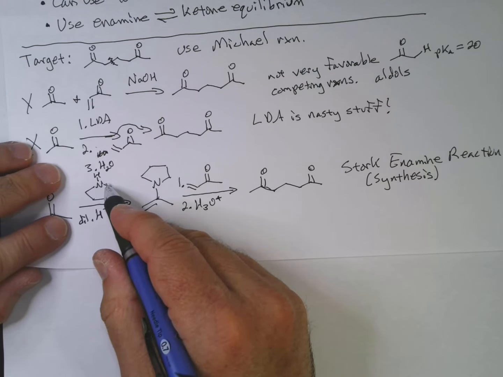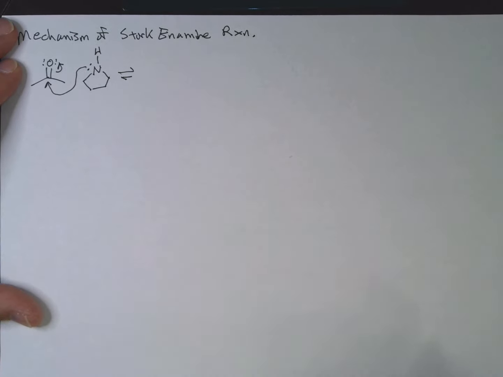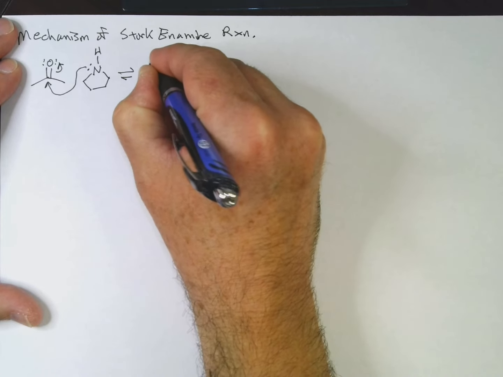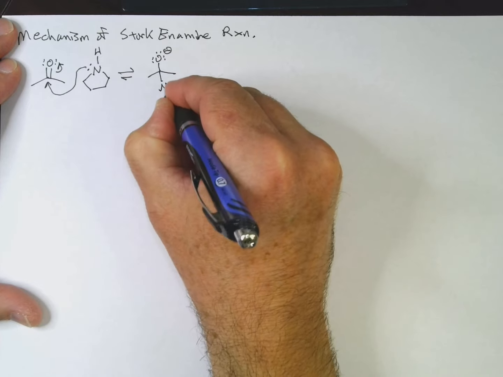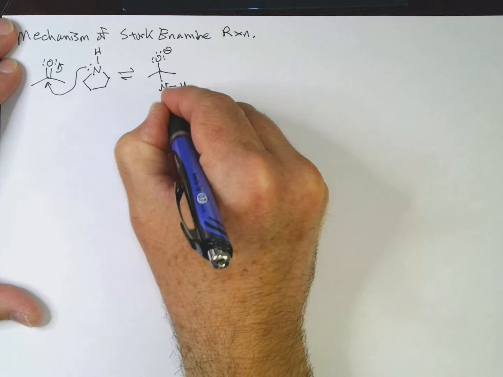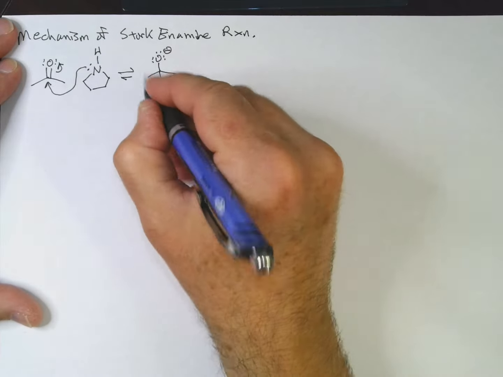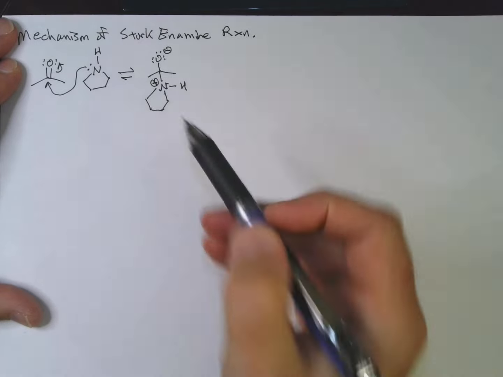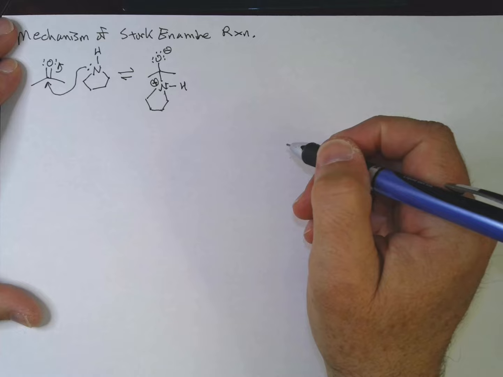So we need dilute acid because that is important later on. So we'll go ahead and we'll get nucleophilic attack here to give us a tetrahedral intermediate. And again, this is the one case when your nitrogen is your nucleophile and you're adding to a carbonyl. This is the one case where we're going to have a negative charge present.